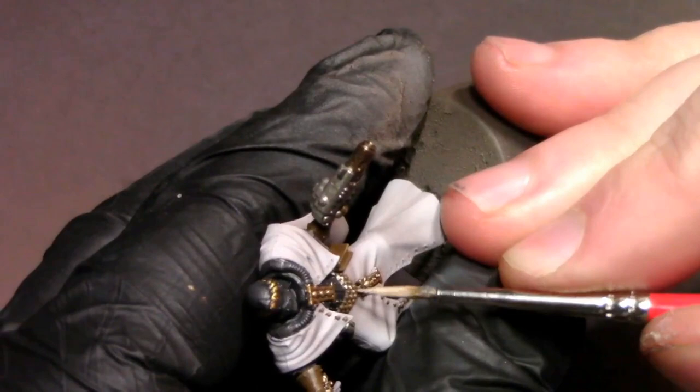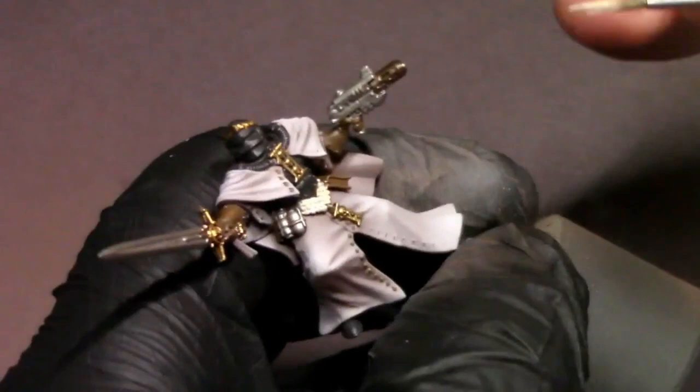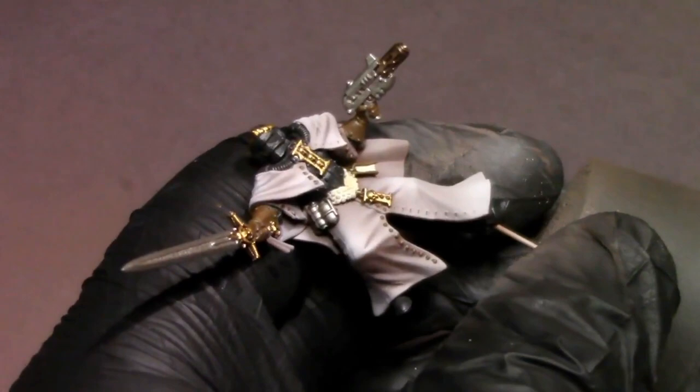The last color here is back to Olive Flesh, which we're going to use for the Rosarius beads, the pages in the book, and a little lanyard bracelet on her glove — just keeping it the same color to stay consistent. One thing that really helps when speed painting is to limit your color palette. You can always go back and add more colors later, but when you're trying to speed paint through an army and have it look really good with clean execution, limiting your color palette is something that can really help.